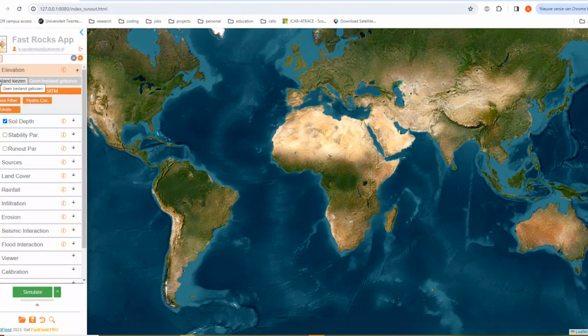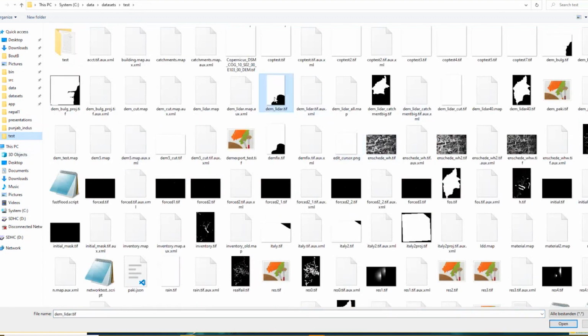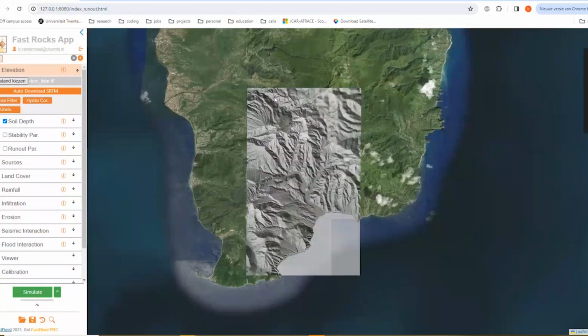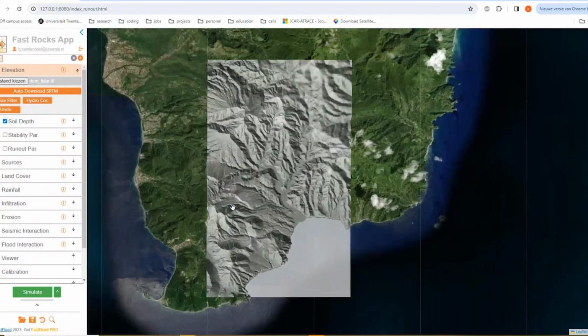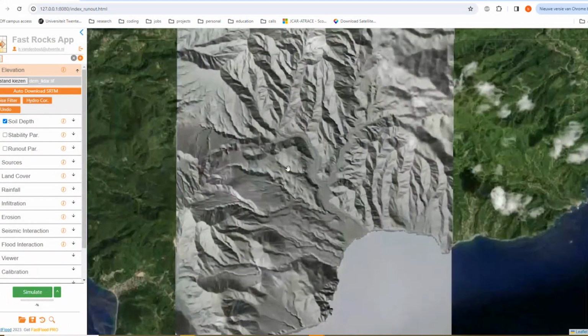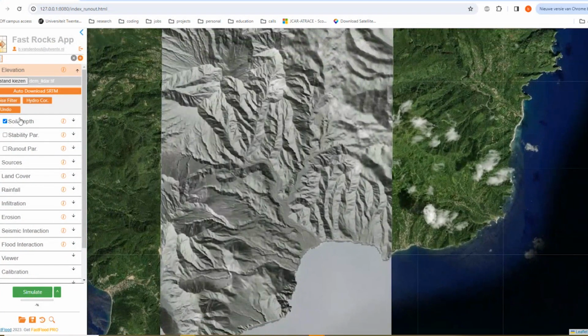I'm going to load my elevation, my own elevation model, maybe for a change. And let's start with the same area in Dominica. I have a LiDAR-based elevation model here. This is similarly a part of that Caribbean island. And we're offered first the first component of the model, soil depth.